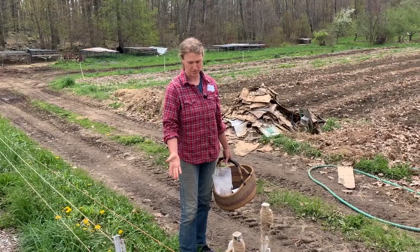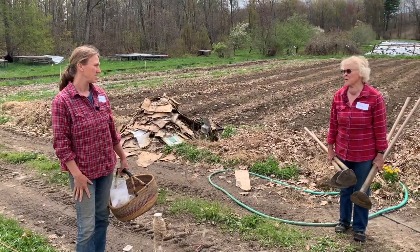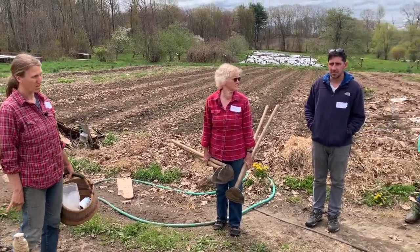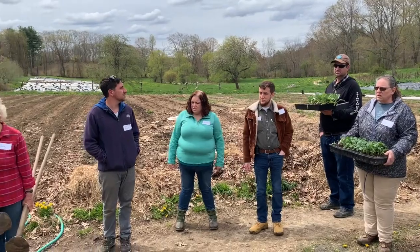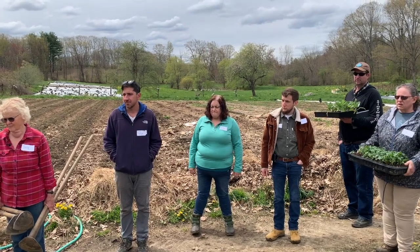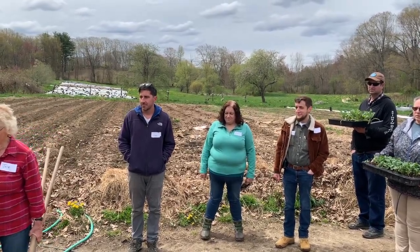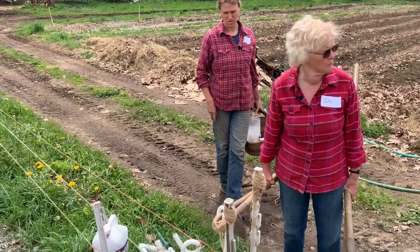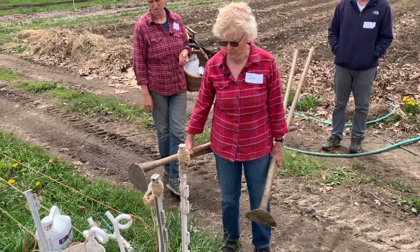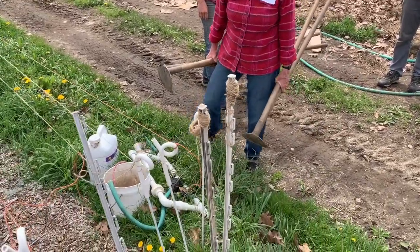You don't have to use it for fertilizing, but we fertilize each house about once a week when the weather's cooler, and twice a week when it's sunny and hot. Does it just work by natural water flow and suction? Yes. The green hose is flowing in and it's sucking through the small hose as the water goes back through. The green hose is just adding water to keep the fertilizer from getting sticky and help keep that feeding hose clean. This goes to the houses and this side comes from the hydrant.